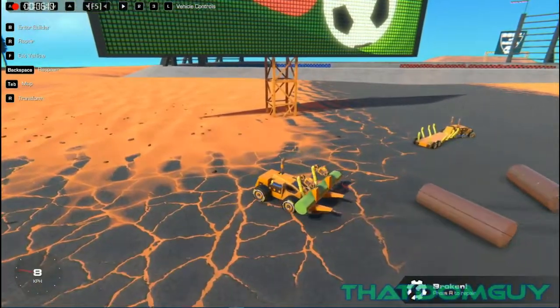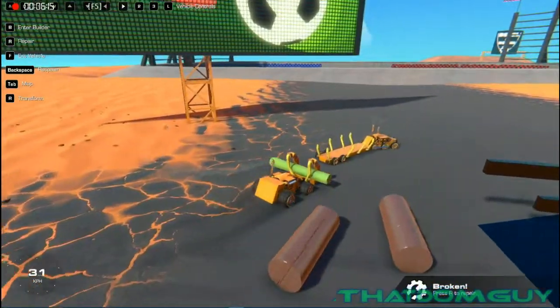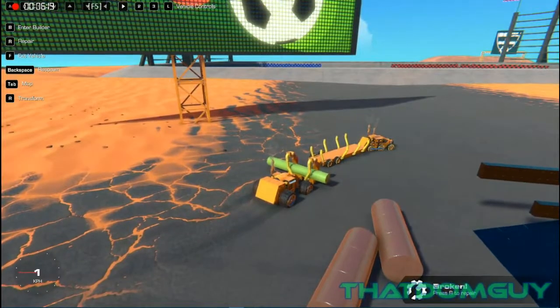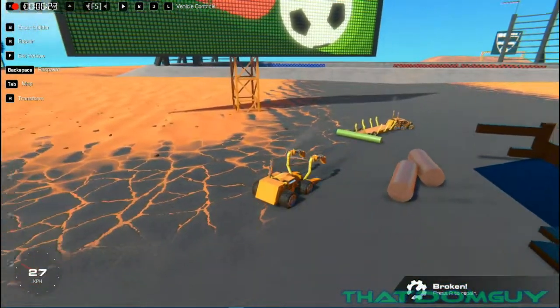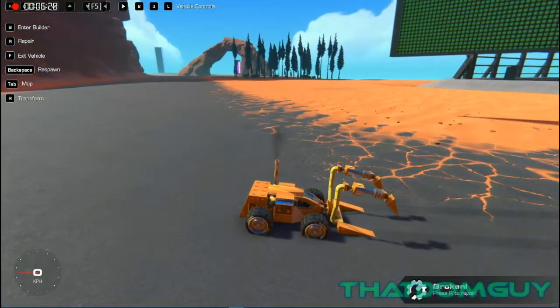So as you can see, this one's okay for carrying stuff around. You can't really lift anything high enough to get it into the truck, but it's good for delivering materials. There we go. We can deliver that one. But in all actuality, the actual easiest way.